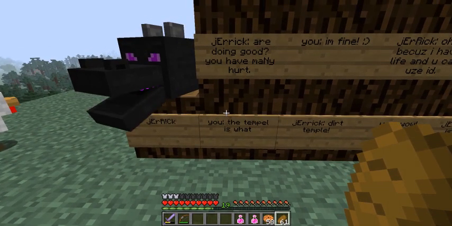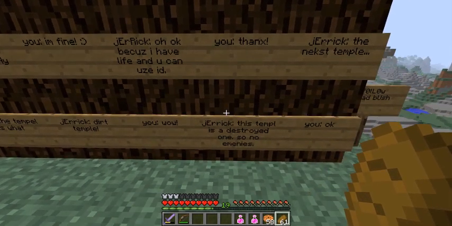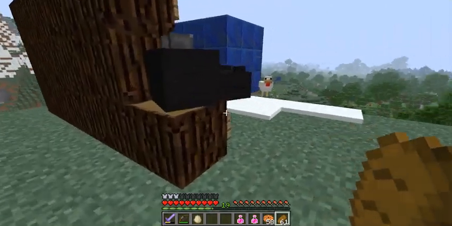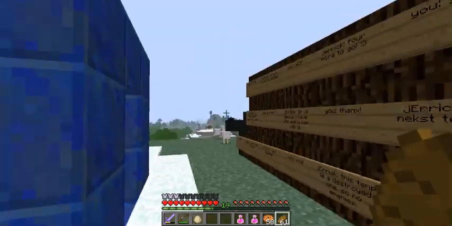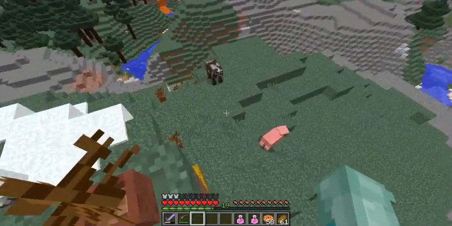The wheat temple. Jarek, the temple is what? Dirt temple. Wow. The temple is a destroyed one, so no enemies. Okay. Follow Deadbush. That's nice. No enemies. Thank you for the eggs. I thought this guy was giving me life. Nah. Alright, follow the dead bushes.